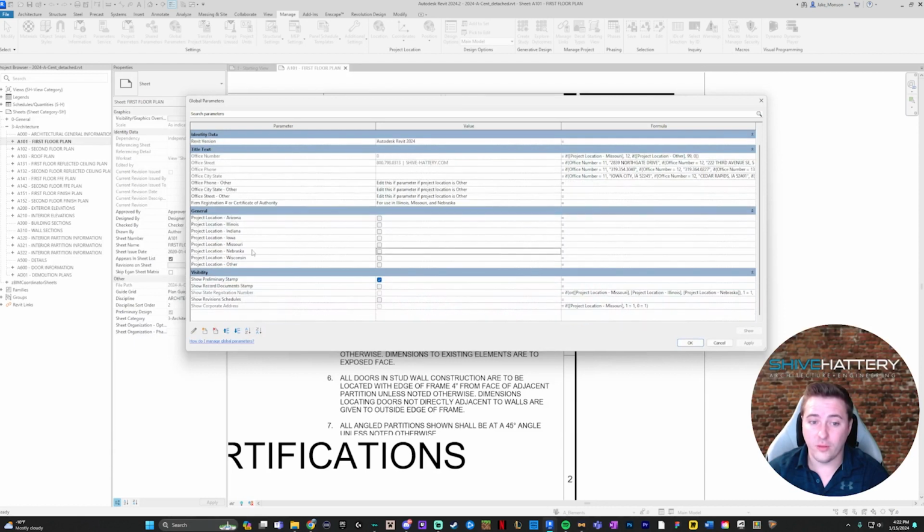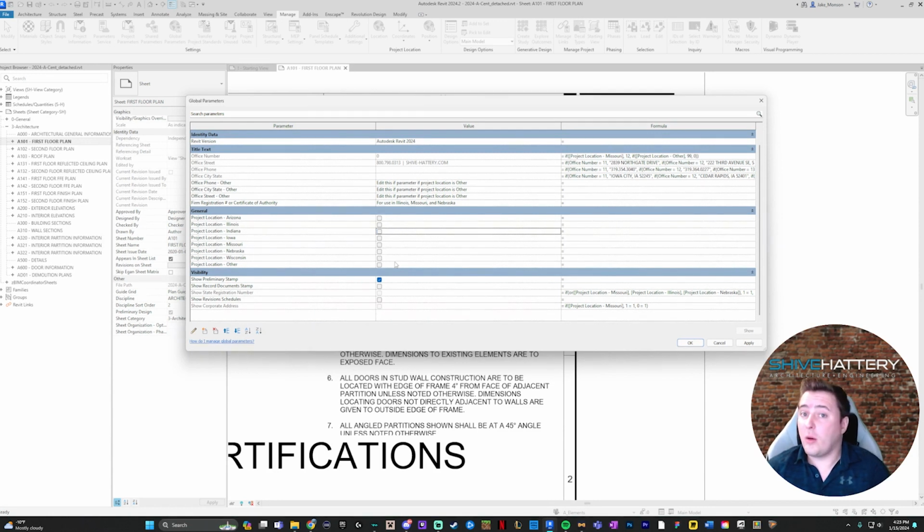So if we go through all of those, and they're not the state that you're working in, you're going to click the other checkbox, and you'll see that all of this up top grayed out. So I unchecked it, I check it again, it's grayed out. Now if I check something like Missouri, which is a little bit more stringent, it has all the information, and if I click on somewhere like where I live in Indiana, there's not much information. This is all dictated by the state, so we took away some of the hardship of you guys having to know those things. Still do your due diligence and double check, it's on the architect to make sure that that's right.